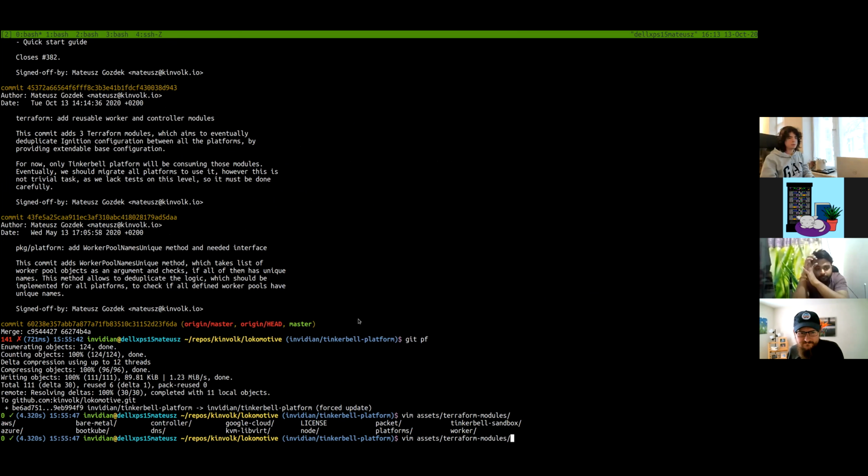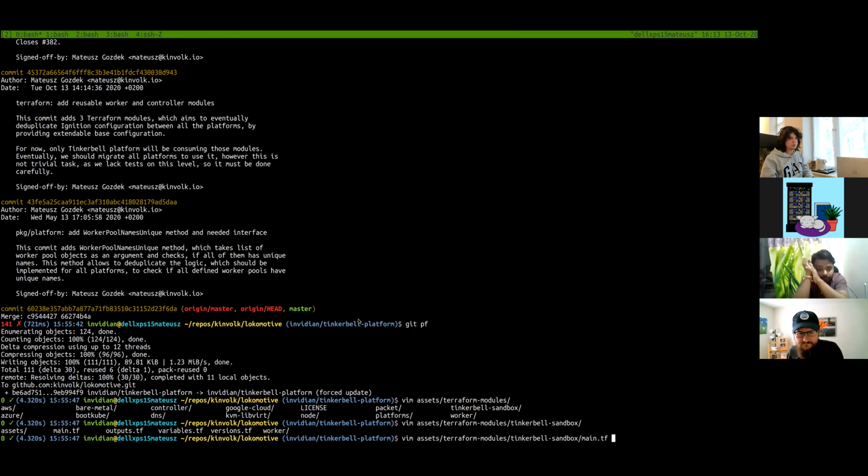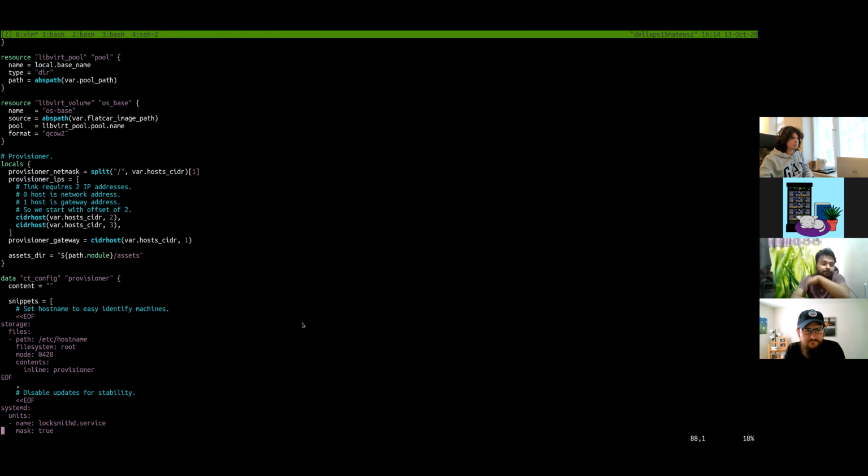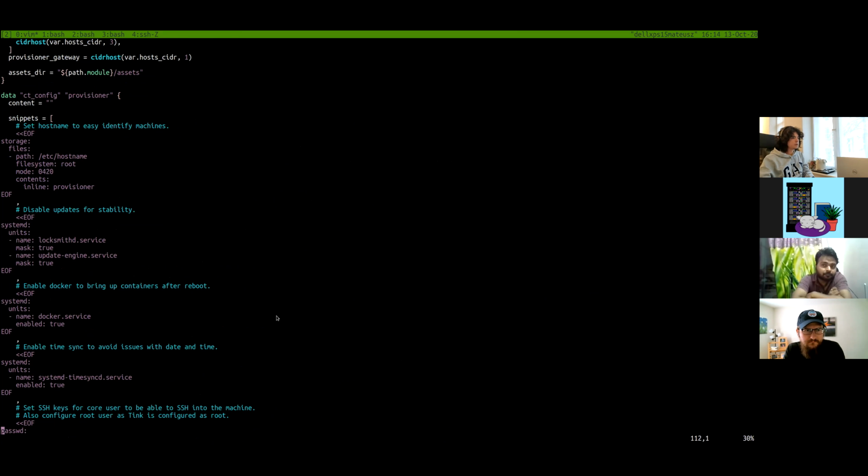Yeah, so this is the Tinkerbell sandbox, which creates the network pool and the provisioner.